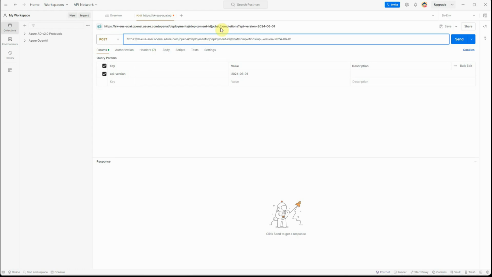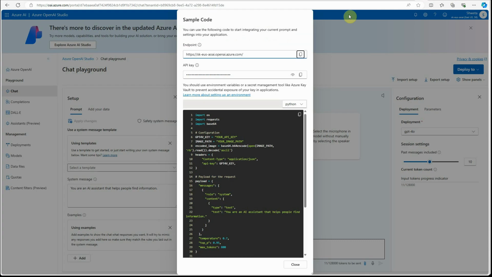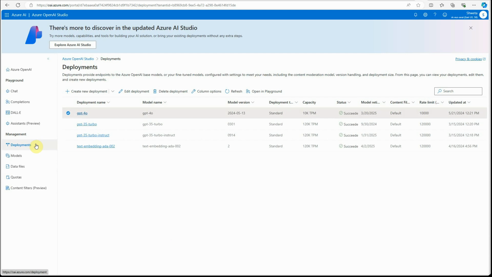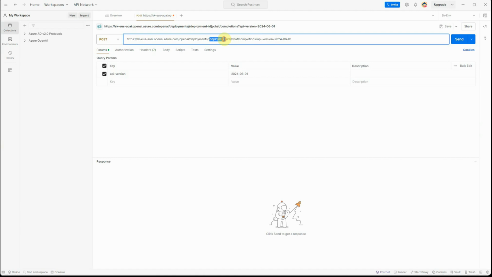Okay, then we need to provide the deployment ID, which is nothing but the model which we are planning to use. Like I said, we are going to use 4o. You can either type the name, or if you don't want any kind of mistake, you can just copy it from here and place it over here. So I'm going to replace this deployment ID, this one, then chat completion and the API version. I don't want to use this version, rather I would go with, definitely you can change it to the version you want, I would prefer to go with the fab one.